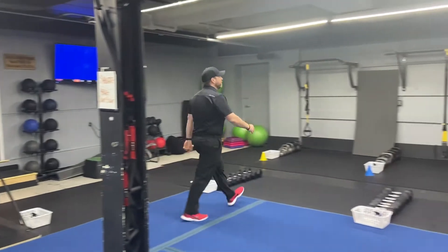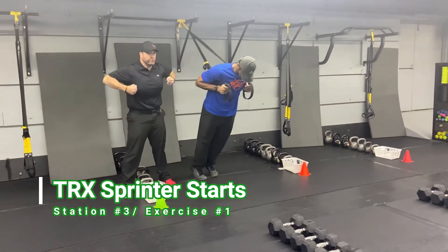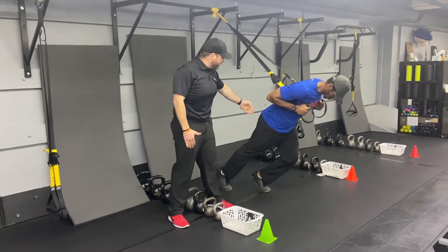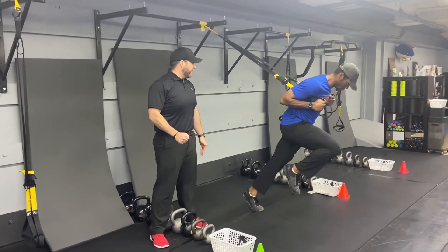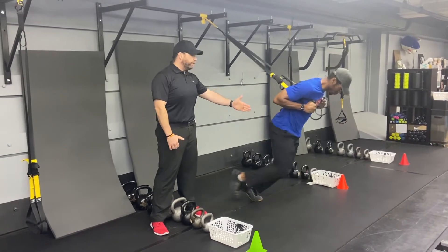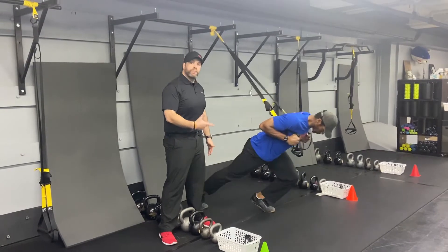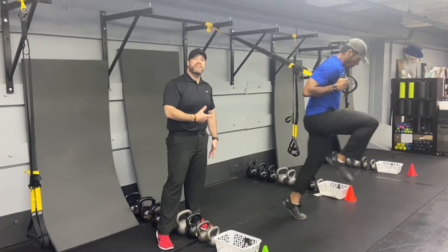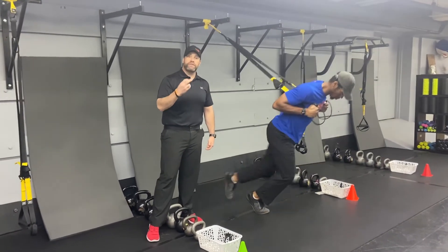From there we're over to station number three with Coach Seth, and he's gonna start with our sprinter start. Get those suspension trainers inside those armpits between your arms and your chest. Lean forward, take a big step back — that's your starting position. He's working the left leg: drive up, deep breath in as he steps back, then drive up on that front leg, squeezing that left glute tight and pulling that right knee up toward his chest. If you want more challenge, add the hop — two hops: hop forward, hop back, then step back. When you come back to this, you'll do the other leg, so you get two sets in on each leg.